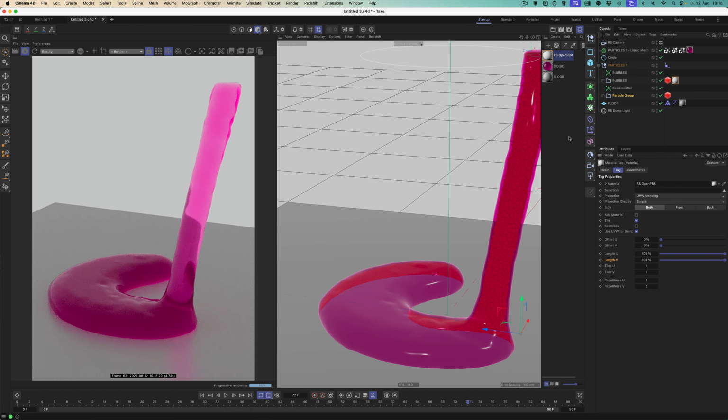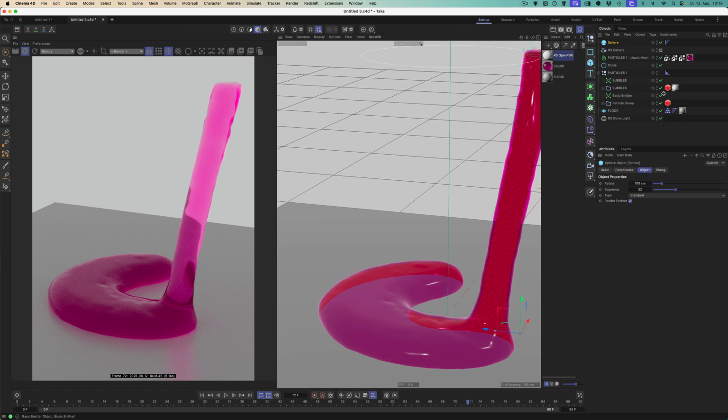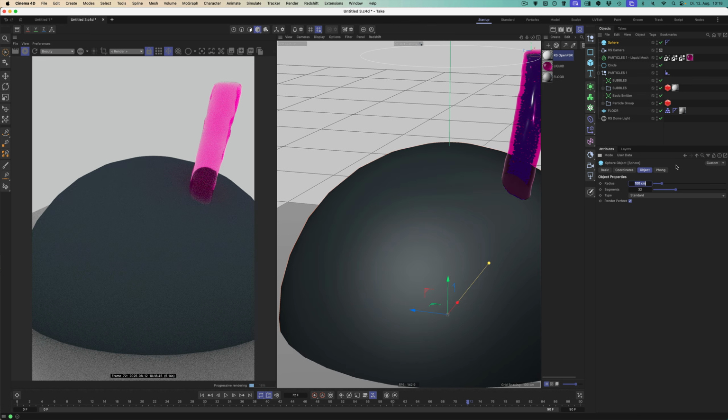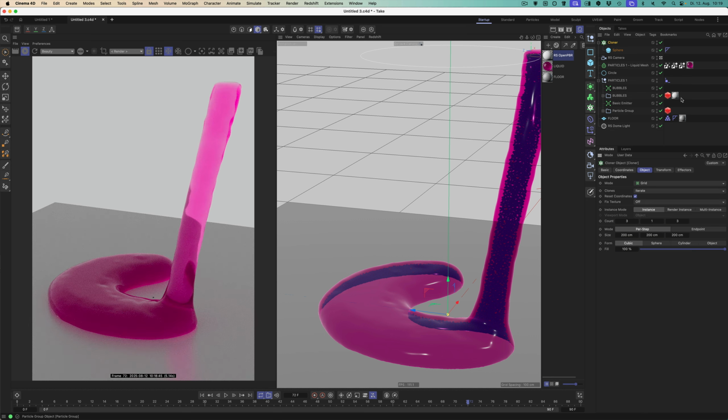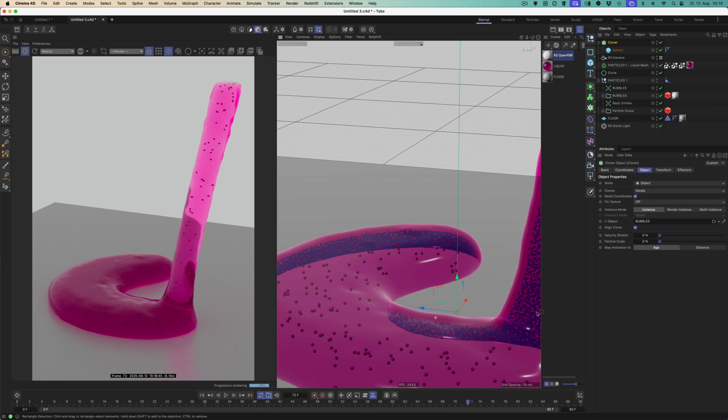So what we have to do is create a sphere, let's say 0.5 centimeters, maybe just 16 segments, and create a cloner. Inside the cloner, go to object mode and place the bubbles inside. Yes, now we see the bubbles.